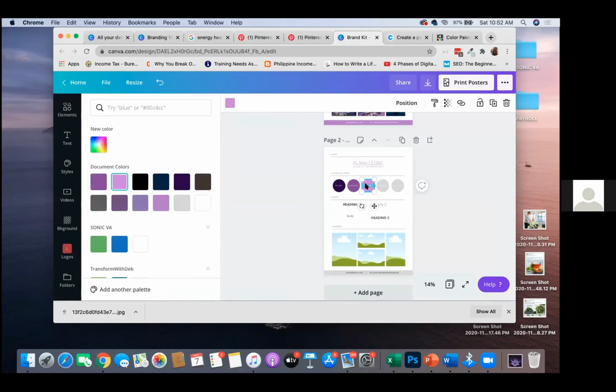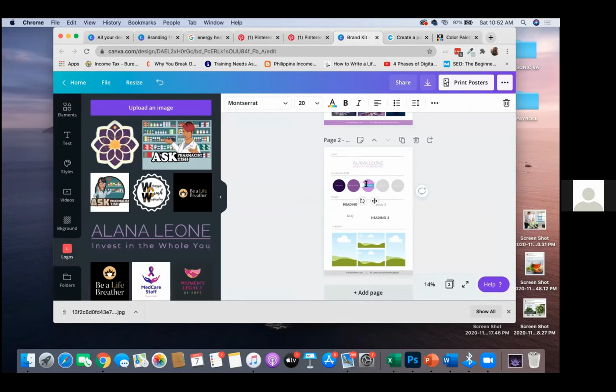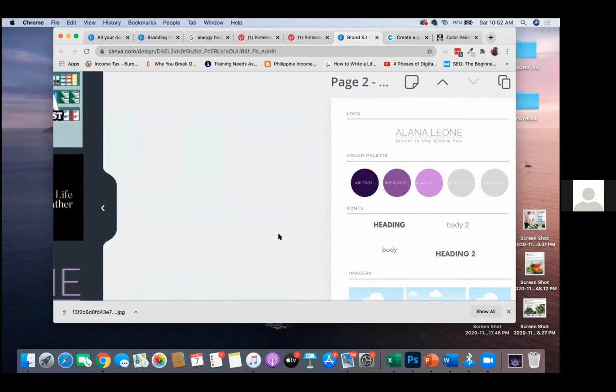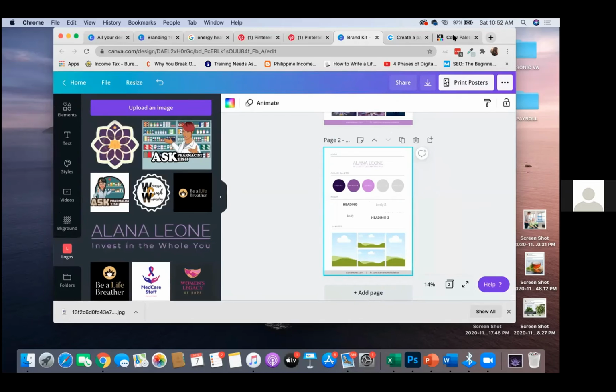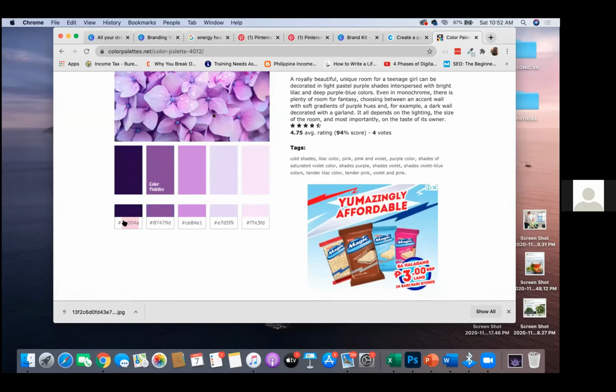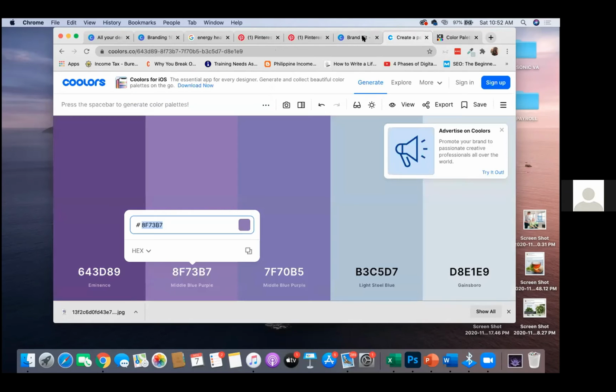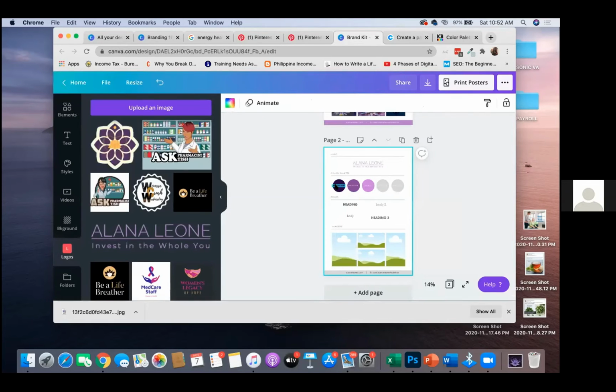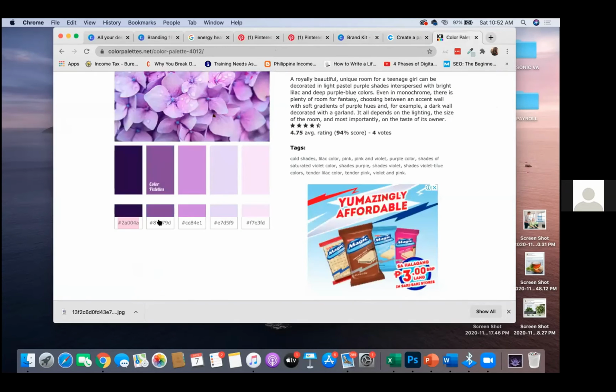I think I should have copied and pasted the hex code here. Forgot that. All right. Okay, I'm just getting three colors from this color. Since I've decided to use gray and black as a neutral color for my client. So copy and paste this.